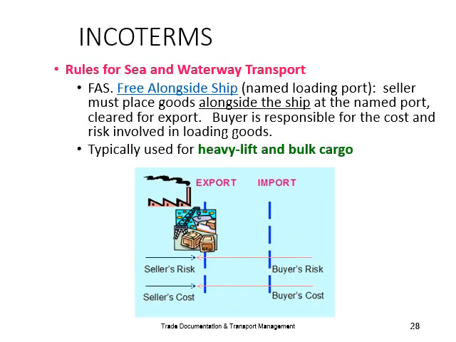Let's now examine the rules for sea and waterway transport. FAS, free alongside ship, named port of loading, implies that the seller delivers when the goods are placed alongside the vessel. The vessel could be at a terminal or quay, that's Q-U-A-Y, or the terminal of the barge or jetty, nominated by the buyer at the named port of loading. The risk of loss or damage to the goods passes when the goods are alongside the ship, and the buyer takes responsibility for all the costs from that moment onwards. It is typically used for heavy lift and bulk cargo, so it is not appropriate for containerized shipments.